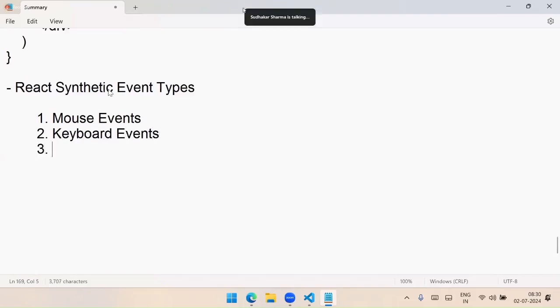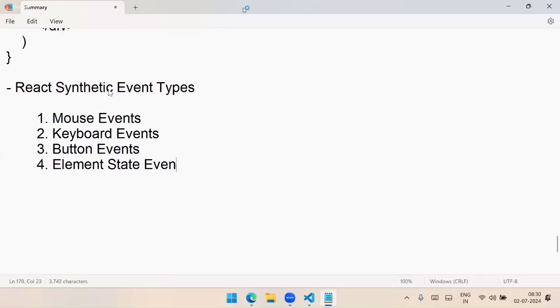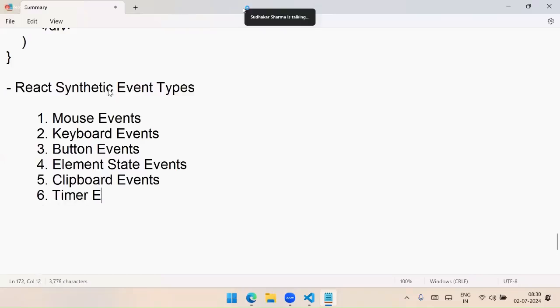So we have button events. We have element state events. We have clipboard events. We have timer events.